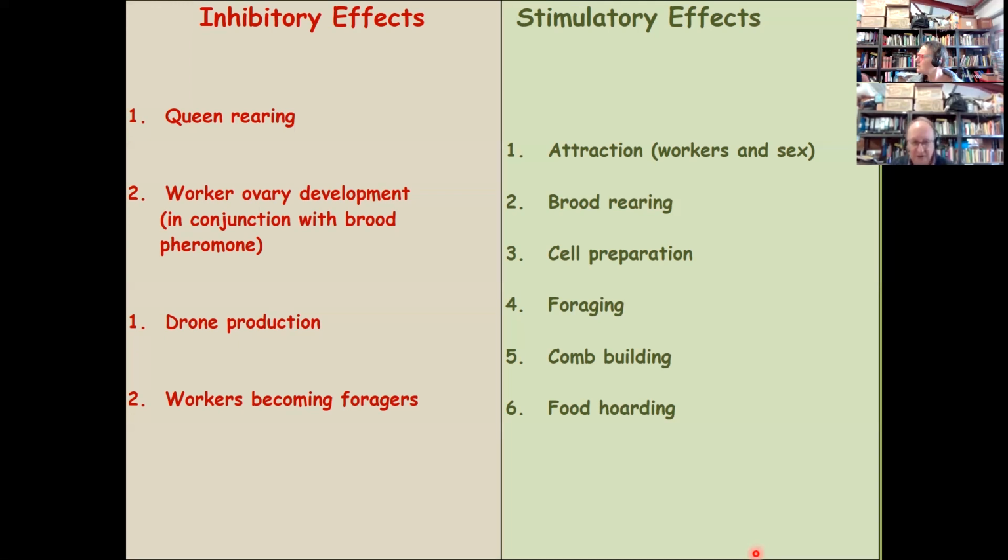Yeah, one thing a well-mated queen definitely does encourage is comb building. And if you've got a queenless colony or a colony that's waiting for a virgin queen to get mated and take over the colony, they won't draw comb. You can give them frames, but they won't draw. Wax columns, really, isn't it? I think so, yeah. So that's certainly one to watch out for.